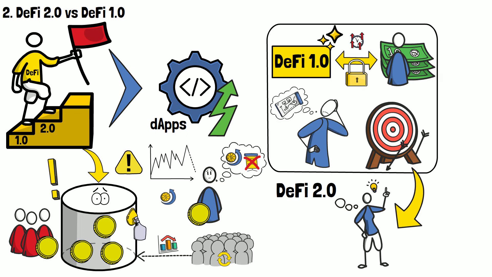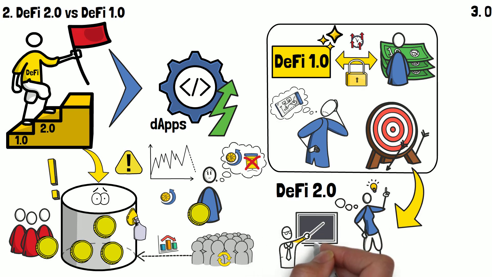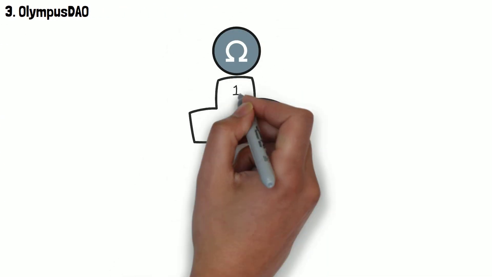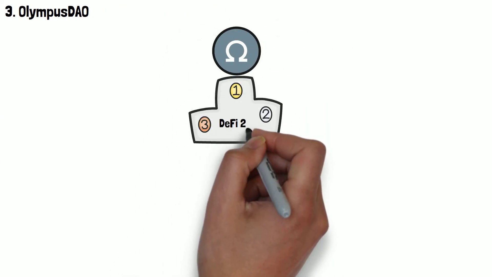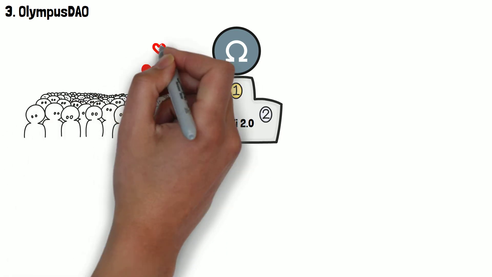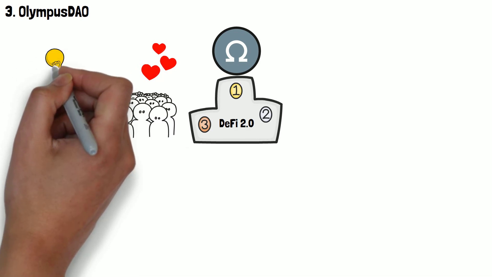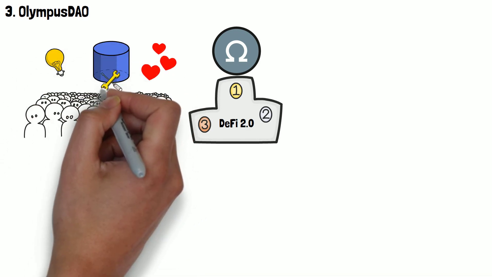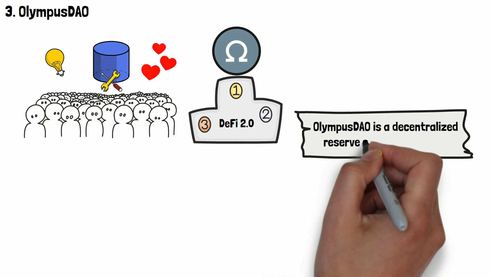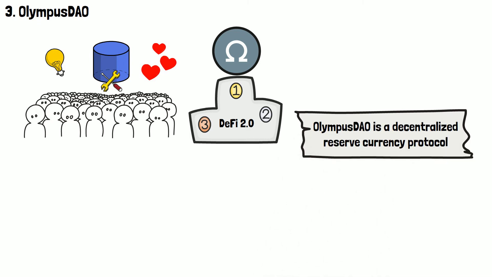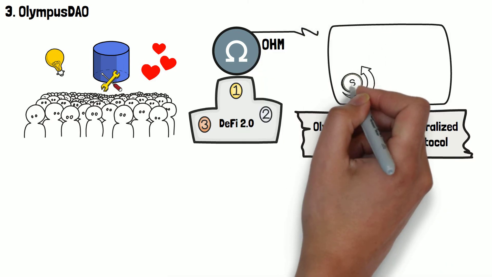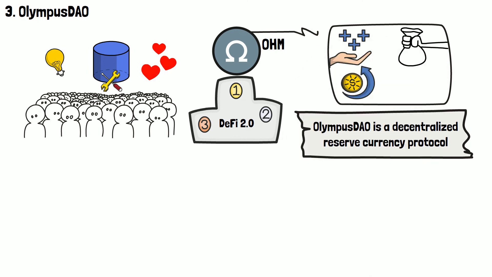In order to better understand what I'm talking about, let's take one of the most popular DeFi 2.0 projects as an example. Olympus DAO is often seen as the biggest representing project of DeFi 2.0. Many crypto enthusiasts view Olympus DAO as the most interesting decentralized finance experiment of our time, due to its innovative approach to solving the liquidity problems of traditional DeFi projects. In short, Olympus DAO is a decentralized reserve currency protocol. Olympus has a token called OHM and bases all of its operations around it — including staking, bonds, liquidity provision, and so on.